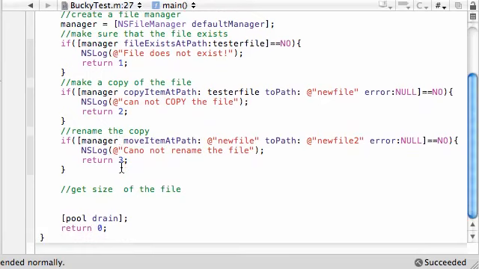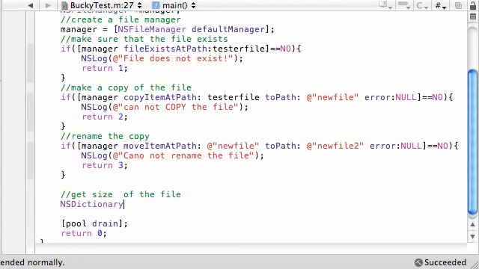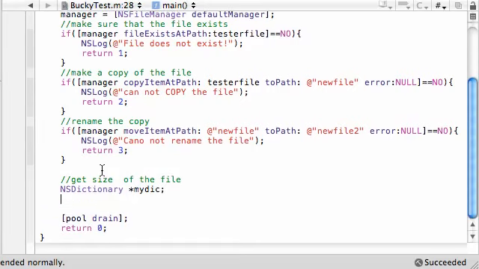And we're going to want to get the size of file number 2. I mean, it doesn't matter. They're both the same size. You can do it with either one, I guess. But go ahead, and this is kind of weird. So NSDictionary. We're going to create a new dictionary, and just go ahead and name it myDic, just like the last, well, not the last tutorial, like 4 tutorials ago. And check this out.